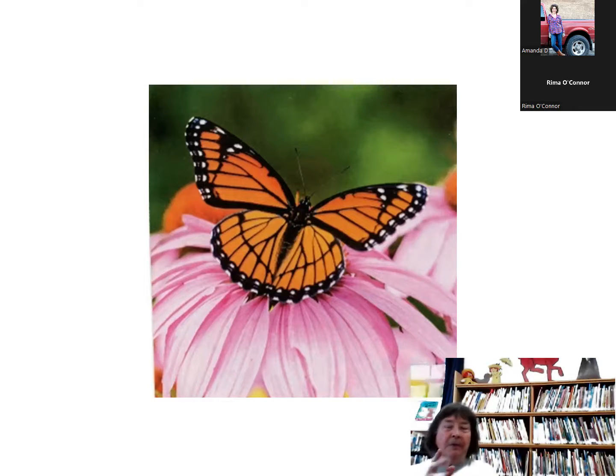There must have been, millions of years ago, the viceroy, somewhat similar, but not as perfectly identical. And so let's say, it always goes back to sex. If you have a male and a female mating, the offspring always have a variation in the theme. So let's say you have 10 little baby butterflies, and some are more orange or have slightly different band colorings. The bird's going to eat the ones that look like viceroys, and probably avoid the ones that are beginning to look more like monarchs. So the next generation, we have fewer originals left and more that look like the monarch. And over time, you wind up with something that looks quite like the monarch. So that's called mimicry. And it's really an interesting theory.